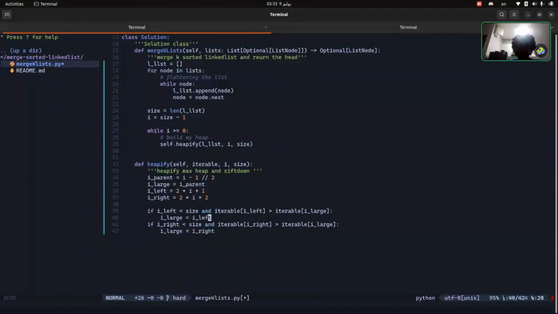You get this? So up to this point, I need to determine which one is the largest: the left child or the right child.